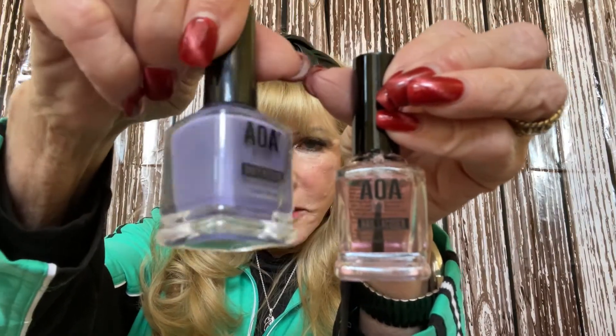I saw these and thought how nice they would be — you get 12 strips, it's body plus clothing adhesive strips. So if you're having any problems with your clothing or need to attach something to your body to hold it, these would work perfectly. They are different sizes and they're adhesive.